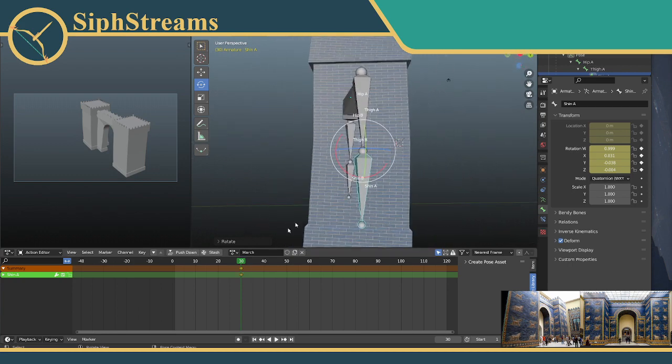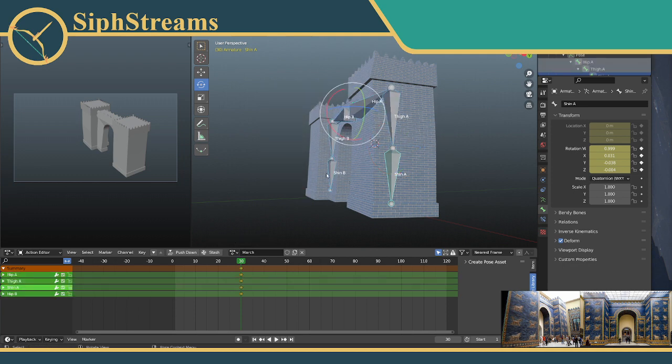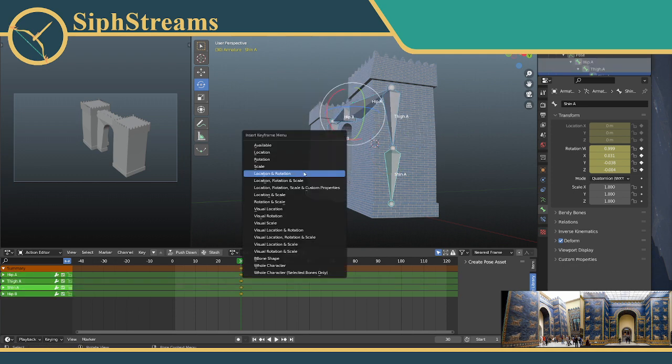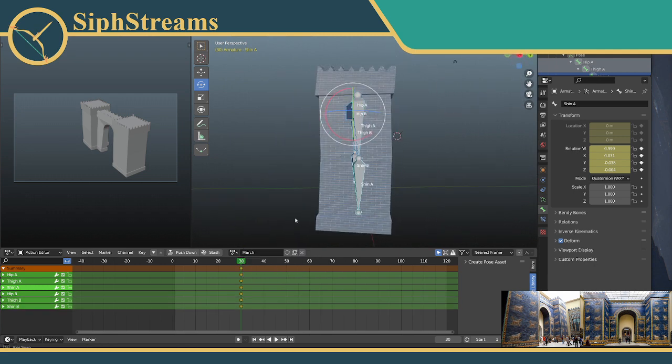Let's see, this will be our neutral pose. Let's properly keyframe this. Insert. Yeah, it was location and rotation. Okay, well. There you go, that's all of them.